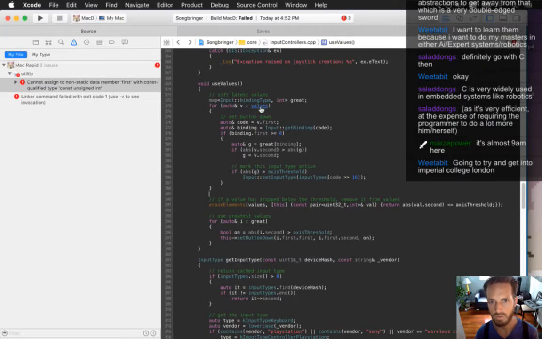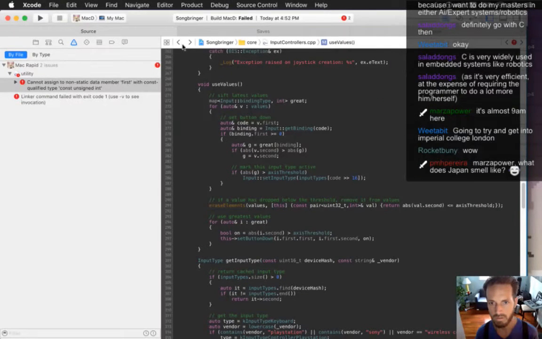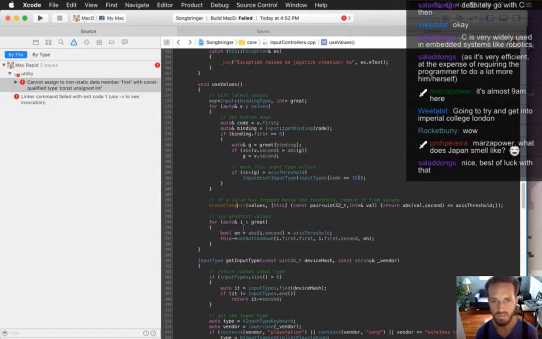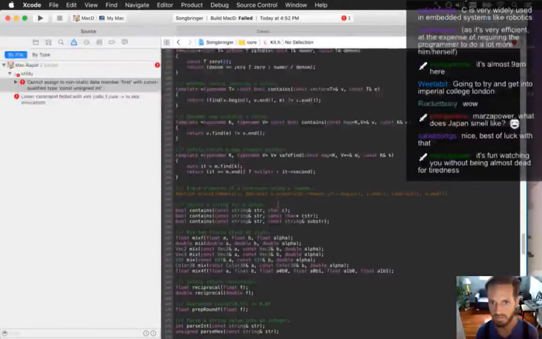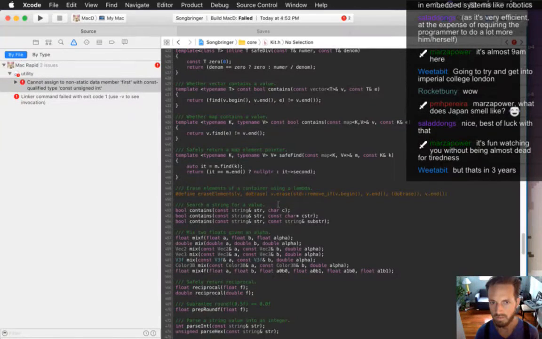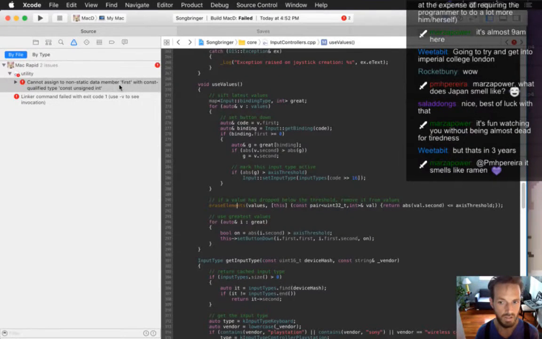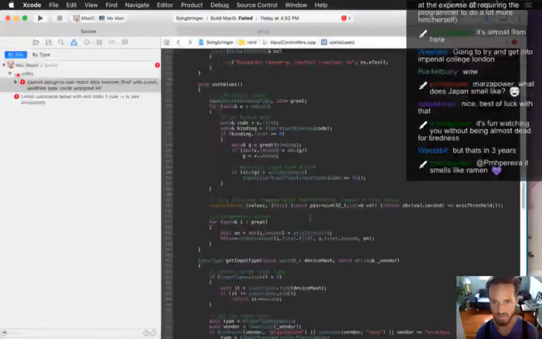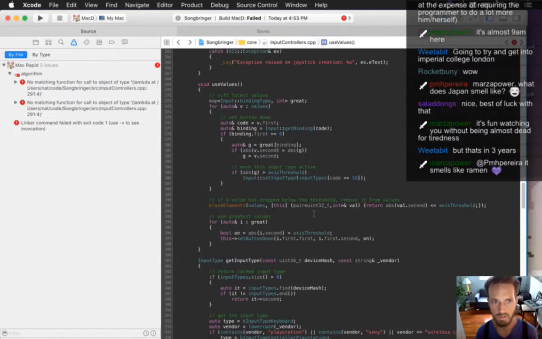Is this right? Values, map, uint32 type int. I think erase elements is only... cannot assign to non-static data member first, which would be val.first, with const qualified type. So what is this const? Or did I just need to do pair, no const there? I'm not sure if this will work. Yeah, no matching function call there. Maybe I can const that.